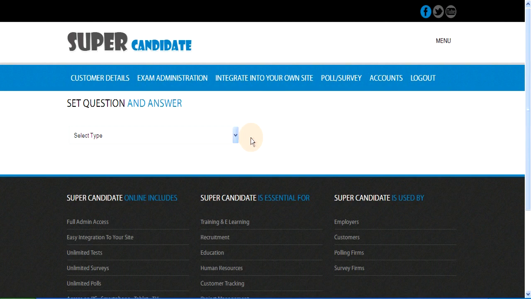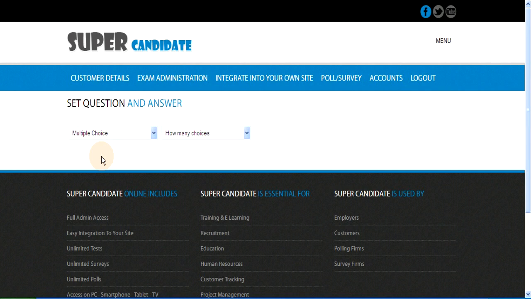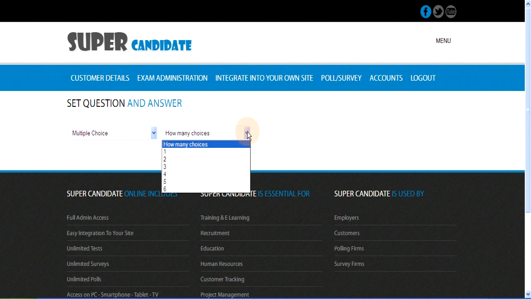The most common is multiple choice. Once selected, it will give you the number of options you want to offer for choice of answers. Normally this is set to 4, but you can set up to 6. Multiple choice questions are used to identify one correct answer out of a possible selection.